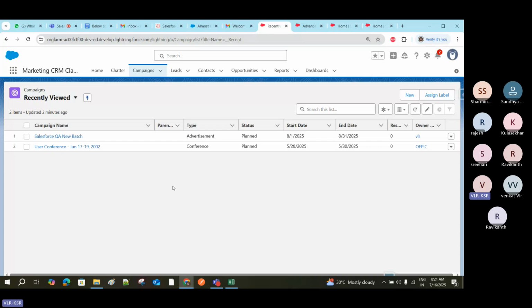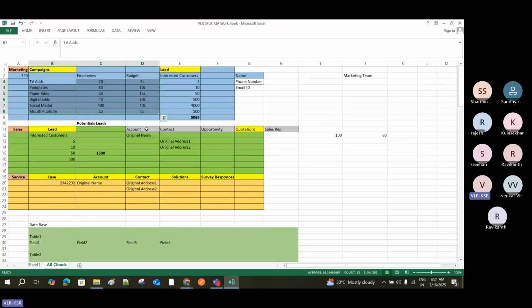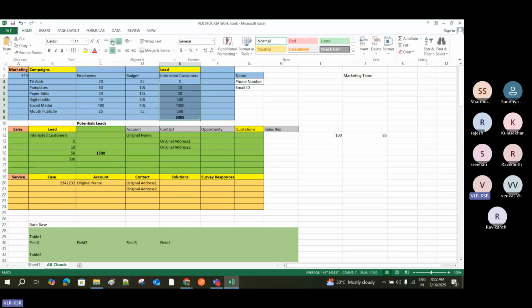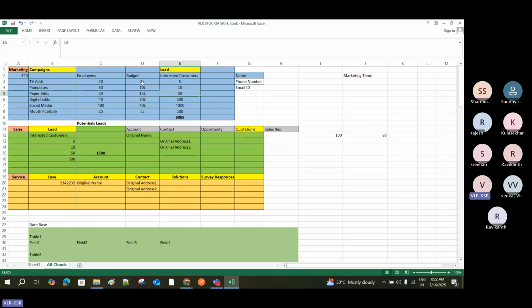Secondary, how many people are interested or how many people came? For them, we are treating them as leads. A lead is nothing but basic information of the customer or people. So by seeing these advertisements, how many people came? 5 people came. How much did they spend? 5 lakh rupees. Is this ad useful for the company? No, right?